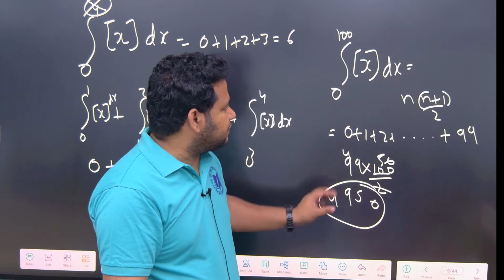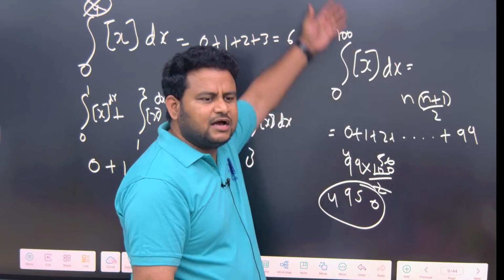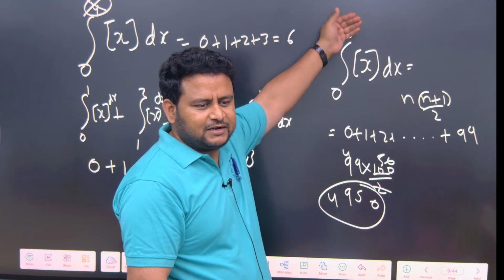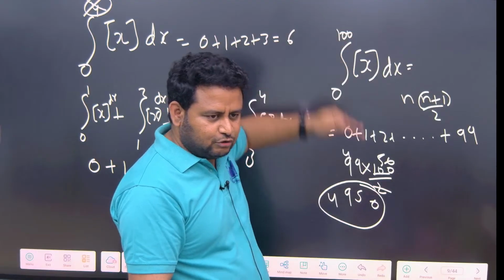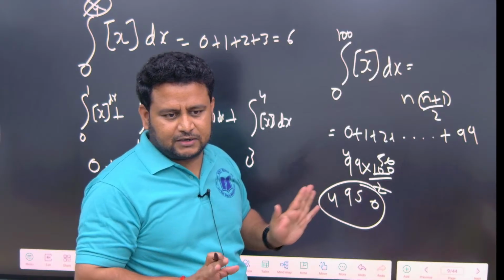If they give the step function, the formula is this one. Directly add from the lower limit up till the upper limit, including the lower limit, but not the upper limit.